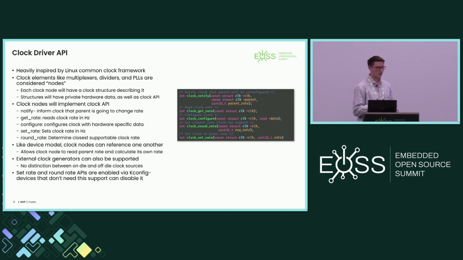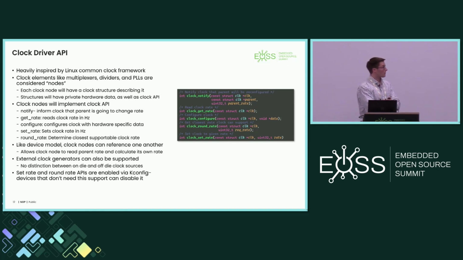Set rate and round rate, these are intended to be optional APIs. So the idea with both of these is that these are the way we handle users who want the ability to request a given frequency for whatever reason. Set rate is what it sounds like, set a rate in hertz. Round rate is relevant because if we're implementing set rate, it's useful to be able to request from a clock node, for the case of like a multiplexer, what that clock node can actually support. So it's useful to ask a clock node, this is the frequency that I'm looking for, what's the closest to that you can actually provide me, so the multiplexer can make the right selection when it's trying to implement that functionality.